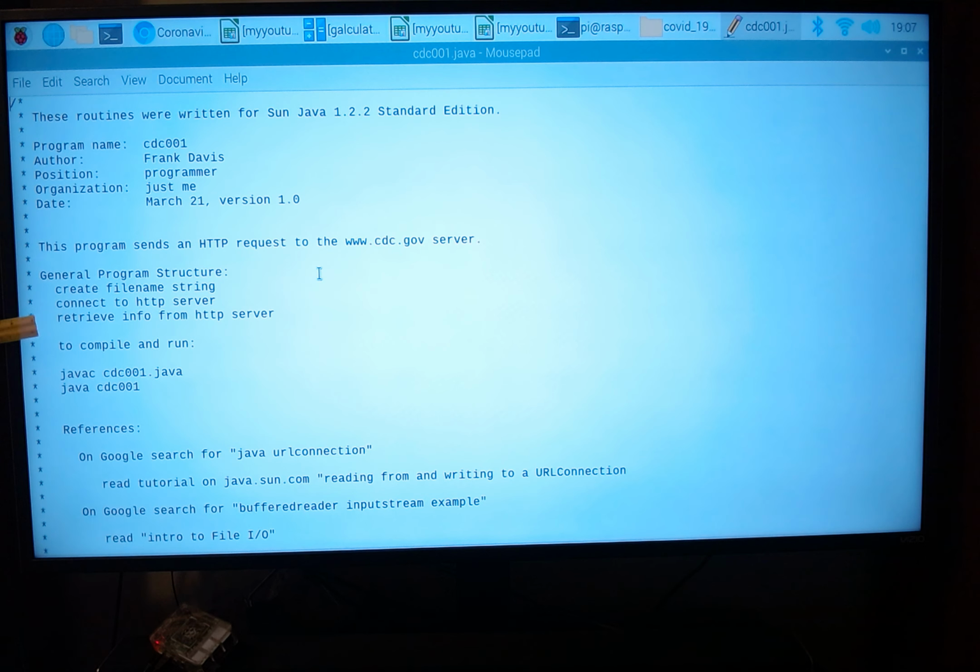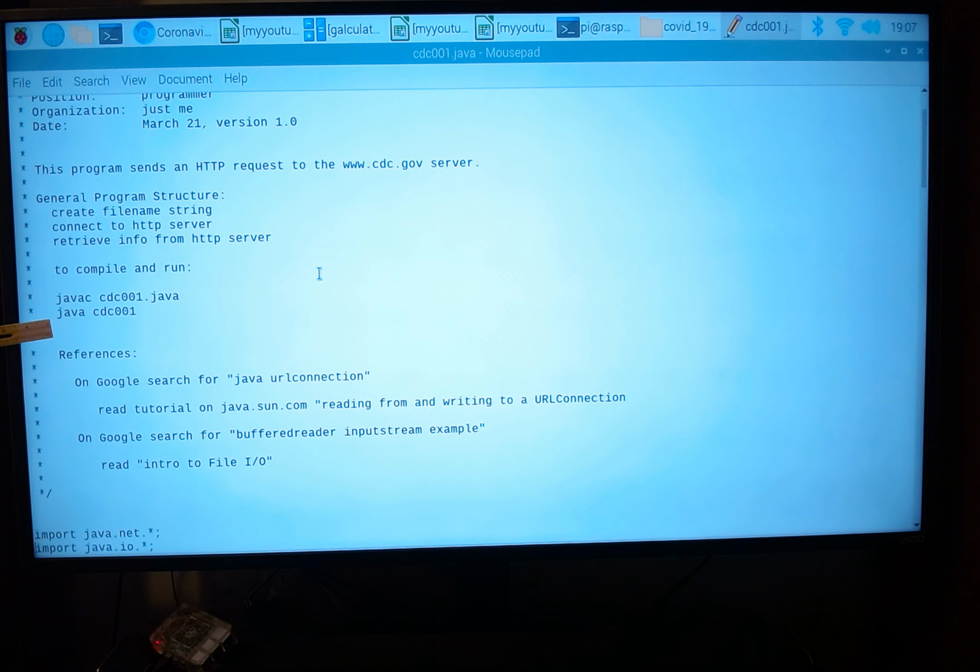These are comments right here. All these things here are comments. That's not Java code, and I'd like to comment my code to remember what I was doing, because if I haven't seen it in a while, I'll forget what I did. And there's how I compile the Java program, and that's how I run it. java CDC. Let's see what we got here.